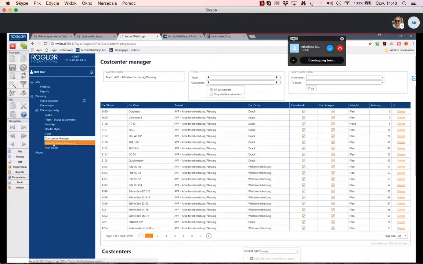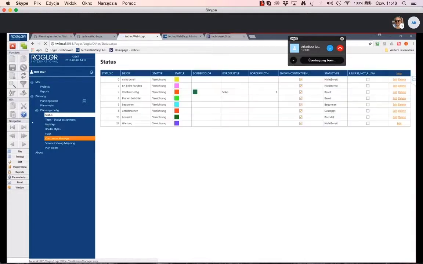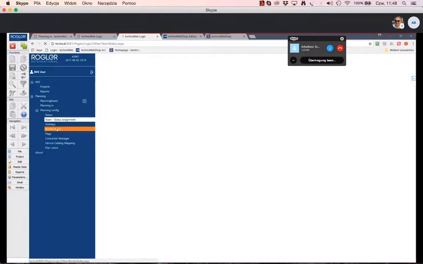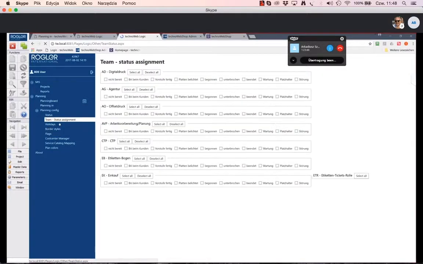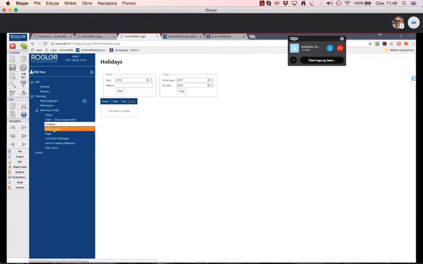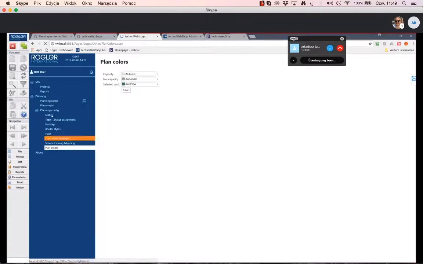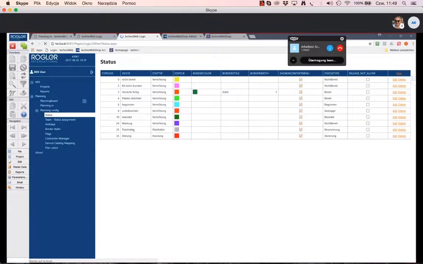Or the other thing is, I think that's the customer status. Give me just a minute. Somewhere there you can define, of course. Where is it? I'm searching. You can define the border colors. Service catalog, main plan colors. I don't have it in my list because that's the wrong user I used.